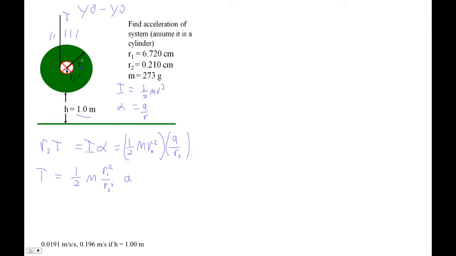Okay. And now let's solve for the whole thing. Let's look at this mass, right? Let's do the linear acceleration. We've got mg down and the tension up, right? Tension evidently is less than the weight. So I'm going to say mg minus T is ma. So here's our rotational acceleration expression. This is our linear one, right? The protagonist is mg. The antagonist that's preventing the acceleration is the tension in the string. And that's ma. And now all we have to do is substitute.